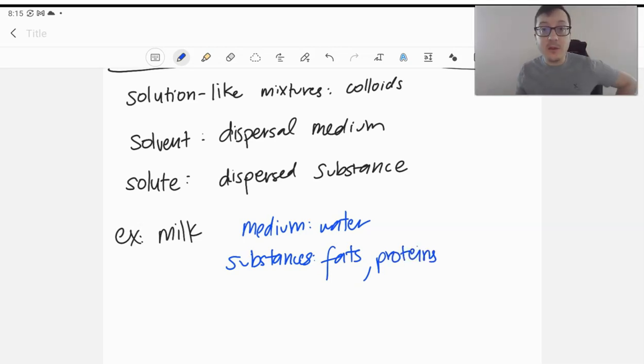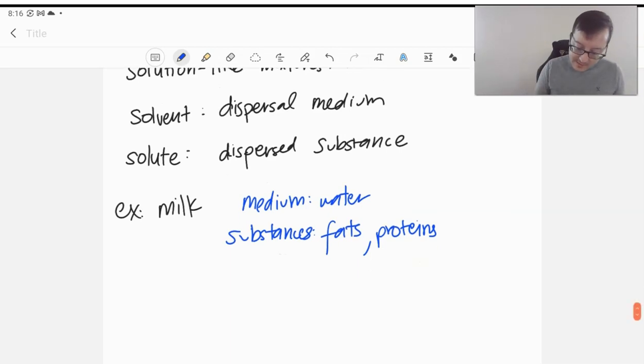You know that milk, we see is whole milk, 2% milk, 1% milk, non-fat. That's all the amount of fat within the milk. And you'll see on the milk, it'll say homogenized on the label. And that's because we're not expecting it to be like oil in water, where we have the oil just floating on top and then we have the water below. But in fact, these are emulsified together. And as a result, we end up with a colloid.